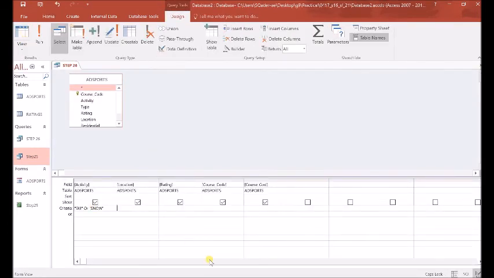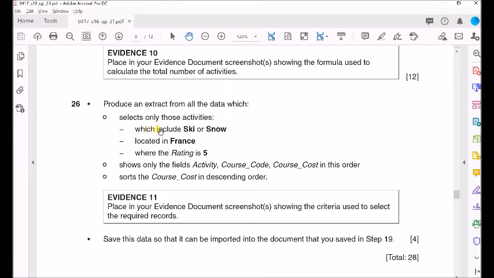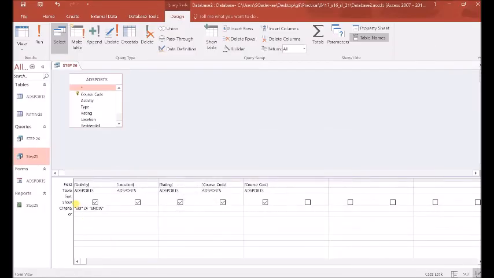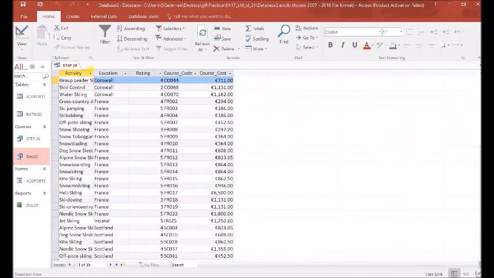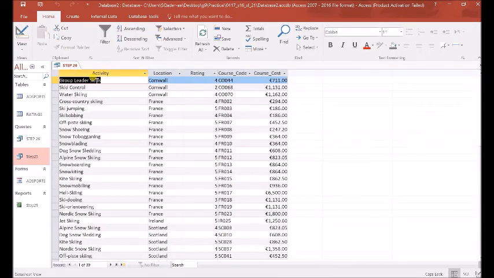Because it includes, as you see here, it includes, so it will be star ski star or star snow star. Now save and view. Now ski or snow.